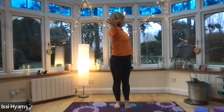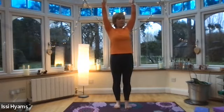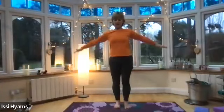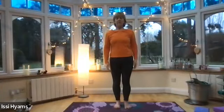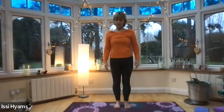Maybe you can look towards that back hand and allow the twist to go right through up to the neck. Above the core, we think of that, but it's still using core muscles at the top of our shoulders, moving into the neck to move us round. When you're ready, we're going to inhale the arms back above the head and rotate back to the front and release hands down. Have a little roll through your shoulders. Just feel the energy and the movement that's coming through the movement.